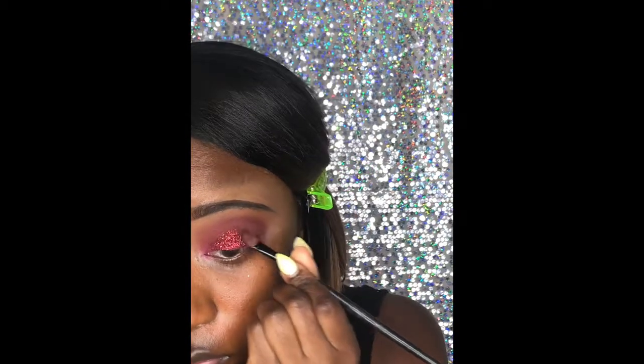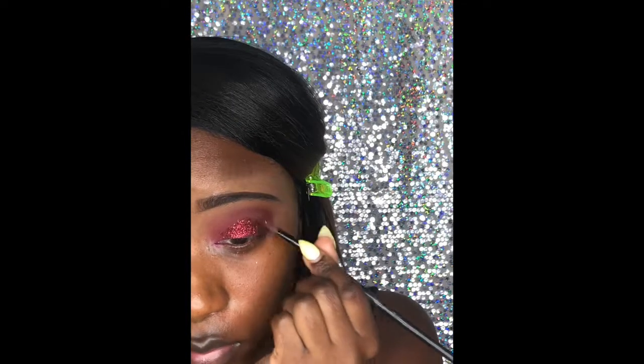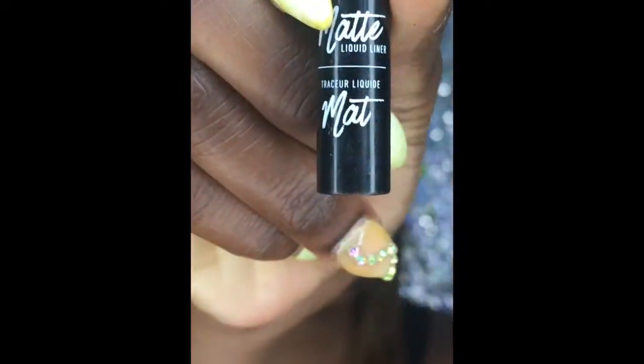But all I'm doing in this step is I'm just taking the fluffy blending brush, and I'm dipping it in that burgundy from the Jeffree Star palette and some black, and I'm just smoking out the outer edge. And I'm going in and adding some more glitter too, just because I wanted to add a little more, get it to where I really wanted it to be.